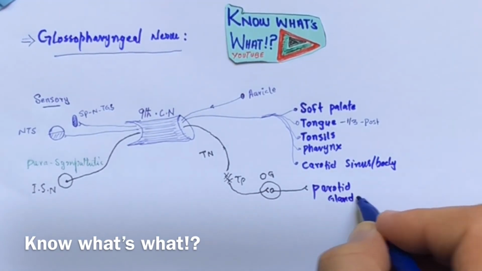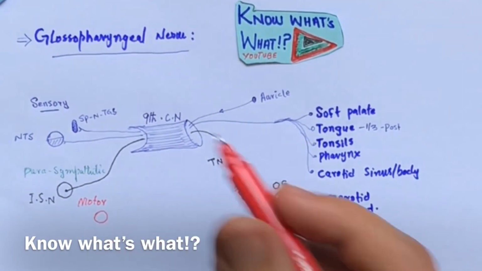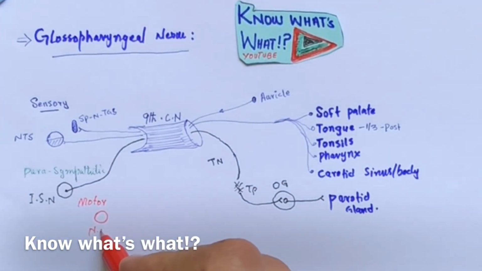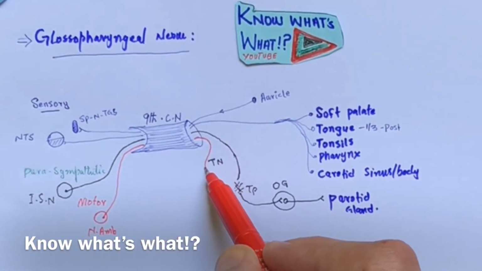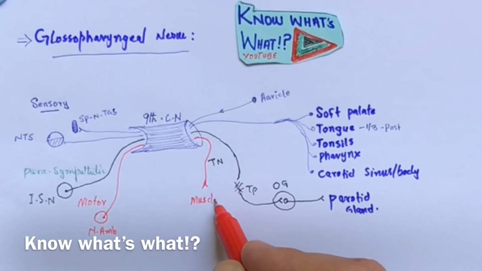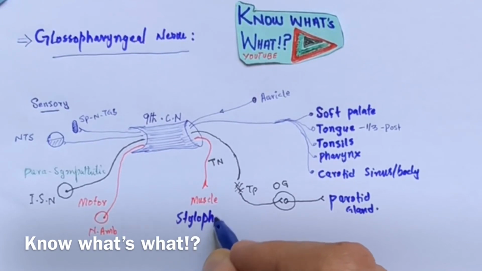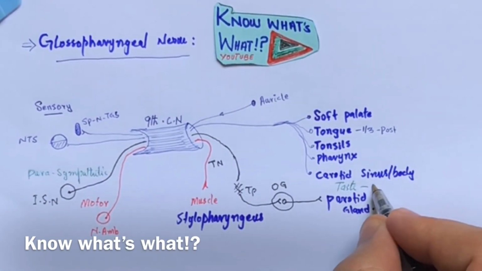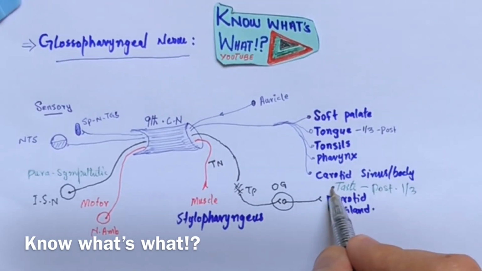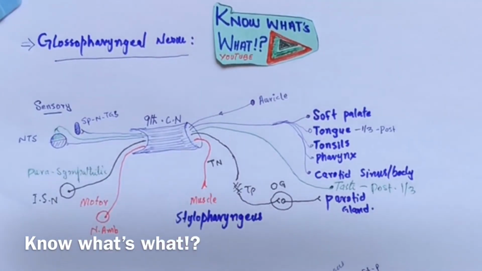Now we look at the fibers and different nuclei, and I will show the course of the glossopharyngeal nerve as well. So here is the main motor nucleus of the ninth cranial nerve, which is called the nucleus ambiguus. And from here, the motor fiber will go supply the muscle called the stylopharyngeus muscle. So here we write the stylopharyngeus muscle. And there's one thing, the taste fibers. From the posterior 1/3 of the tongue, the taste fibers will go through the ninth cranial nerve to supply the upper part of the nucleus tractus solitarius.